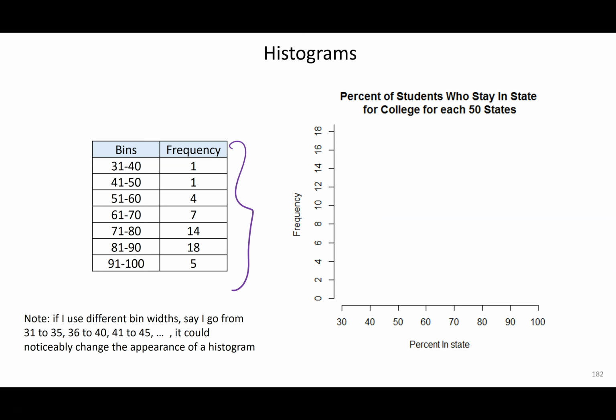Just note that I try to draw straight lines. I'm not great at it. So 30 to 40, we had 1 individual. Or, yeah, 1%, sorry. 40 to 50 was 1. 50 to 60 was 4. And I can do this for every row. I'll do it for 1 more. 7.